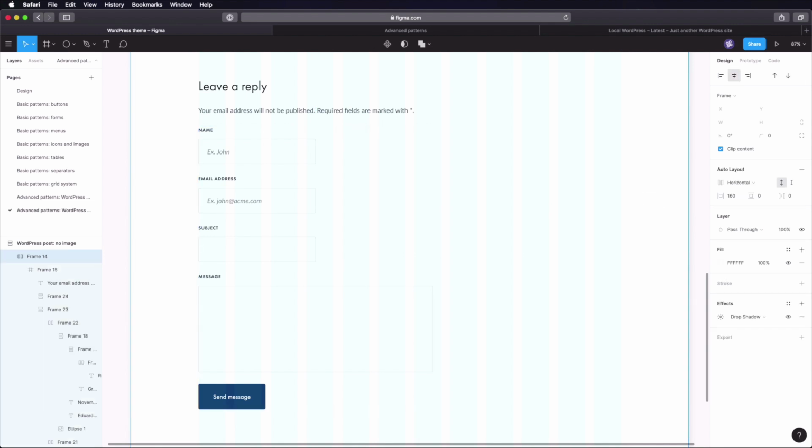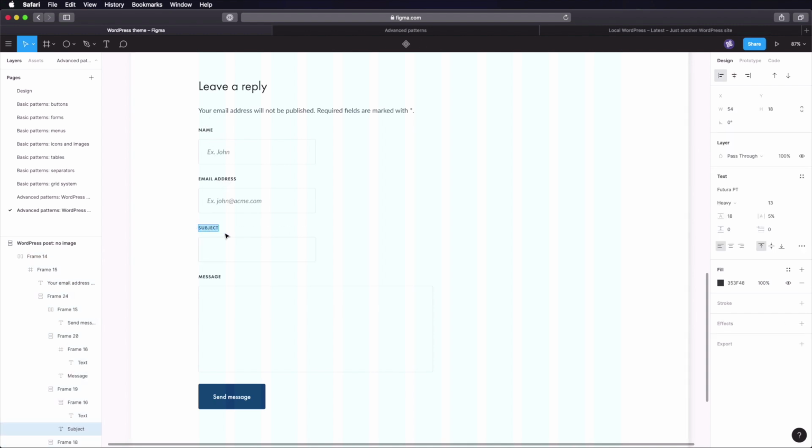So what do we need for a comment form? We need a name, we need an email address, we need a website, which is optional, but the name is mandatory, email address. I don't actually know if it's mandatory or not, but I'll just put an asterisk here. And we have the comment, to which I'm going to put an asterisk.